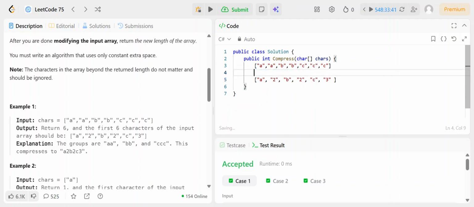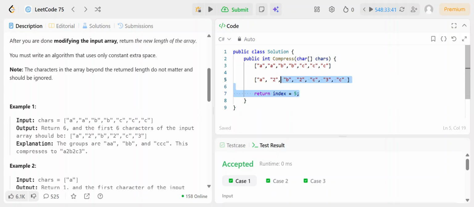At the end of the solution, we need to return the index. Here the index is 5, we need to return. And we need to make sure that we are not going to create a new character array. We are just converting this particular array to this one. Until the third number we have, that means until the fifth index, we are making the changes, but later we are not making the changes, and we are going to return the index. That is our desired output here.